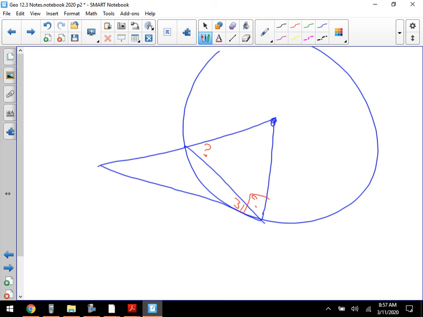Good. Now, if you look at this picture, you now have to work with a triangle. And you're right, there's 180 degrees in a triangle. But more specifically, what kind of a triangle is that? Isosceles, good. And why is it isosceles? Because those are radii. Which means, what's your other base angle?